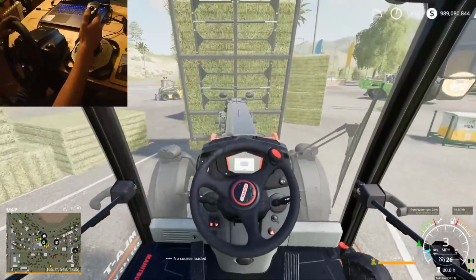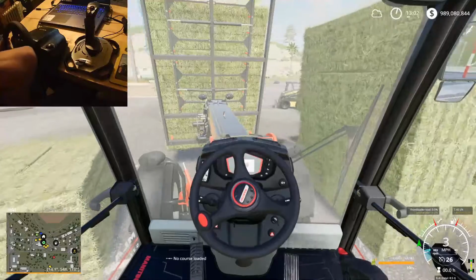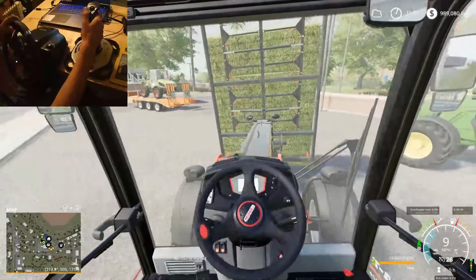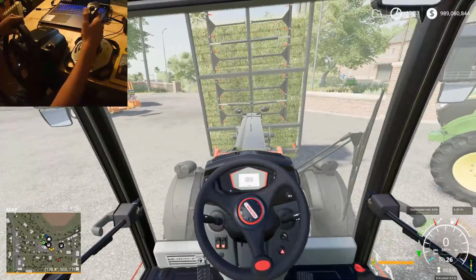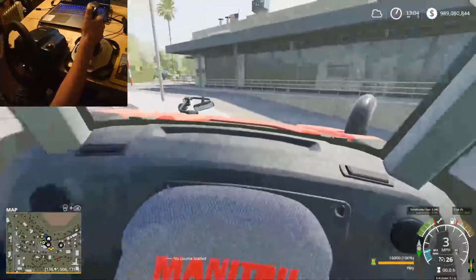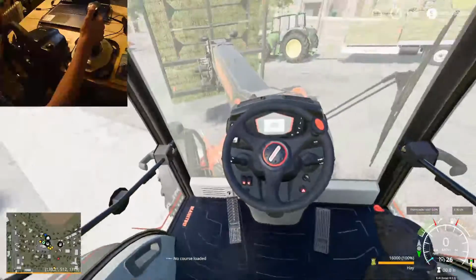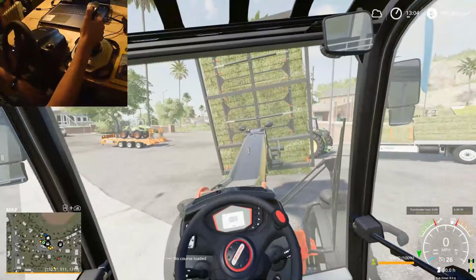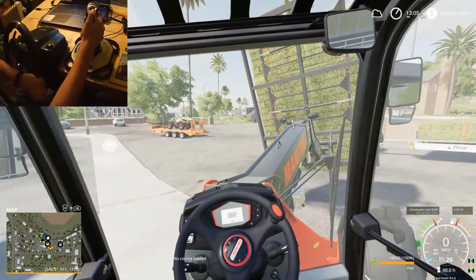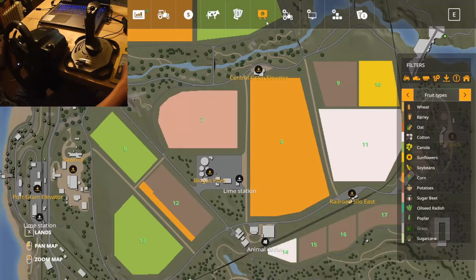This is really cool. This almost feels like real life. Yes, that feels like real life. Okay, that's a trailer. Yeah, we could do this. If you couldn't tell, this is actually from my video about the top 50 feature requests for Farming Simulator. I'm using this little, I think you call it a hat switch or something. It's a little D-pad, basically.